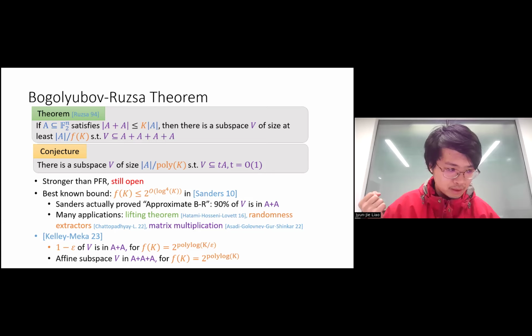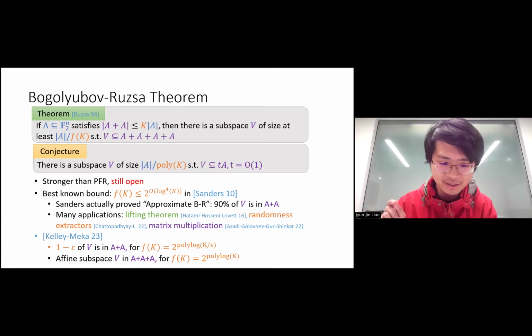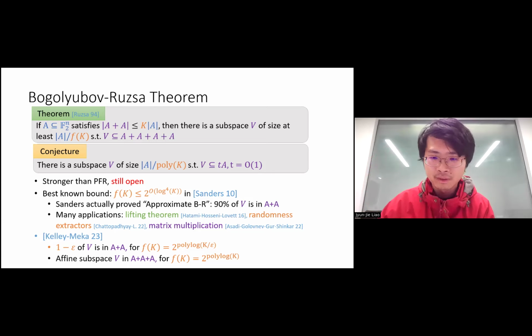basically we can consider every possible combination, because a subspace is closed under addition. So we can take an element and consider all the possible ways of writing it as the sum of two different elements in V. And then one can use the pigeonhole principle to show that there exists at least one pair such that both elements in the pair fall inside that 51% of V.